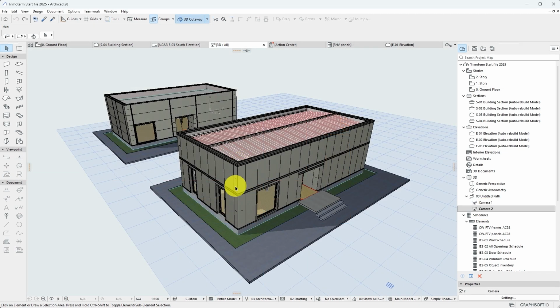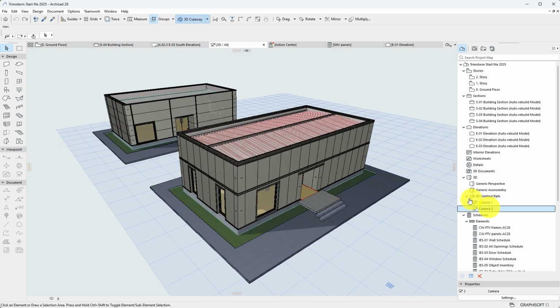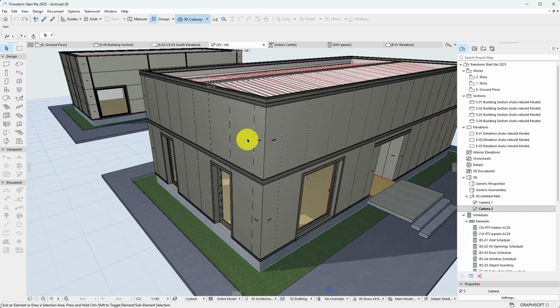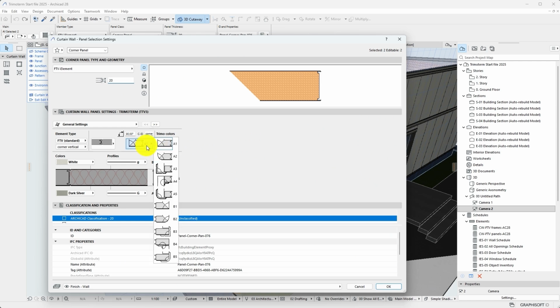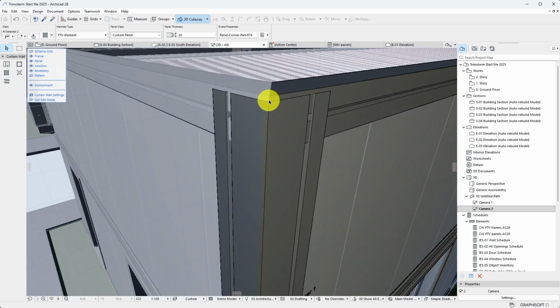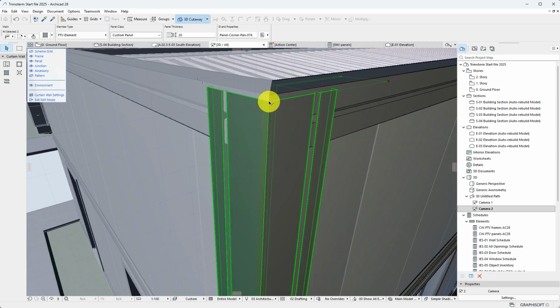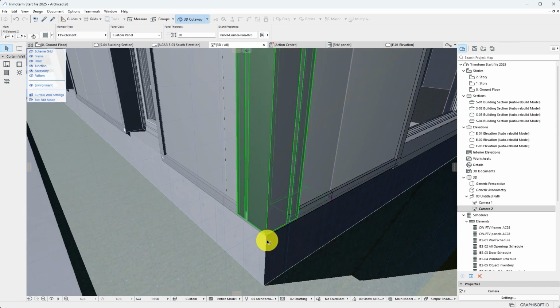The same principle applies for vertical Trimoterm FTV wall. Let's see how to close vertical Trimoterm FTV wall with a corner flashing. Select the first curtain wall and press Ctrl+T. In curtain wall system, select FTV corner panels and change them to corner type A3. Press OK. Enter curtain wall edit mode and set correct vertical corner flashing using hotspots.